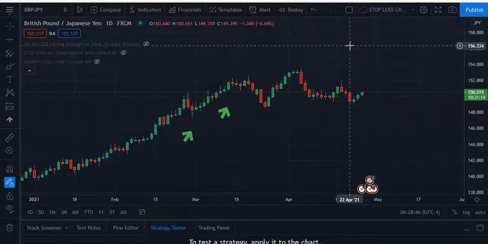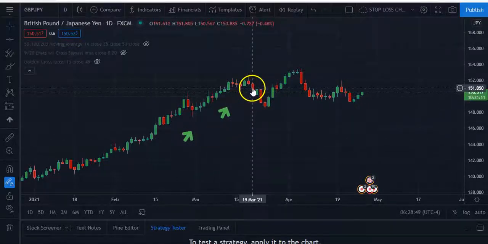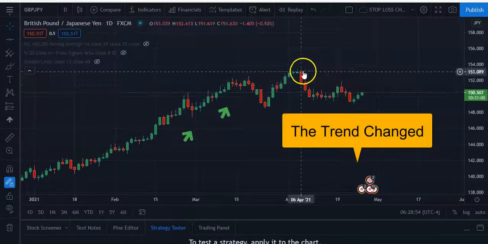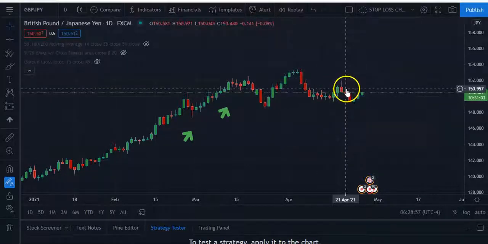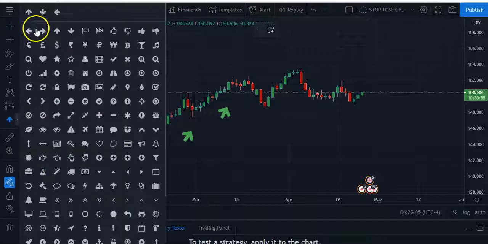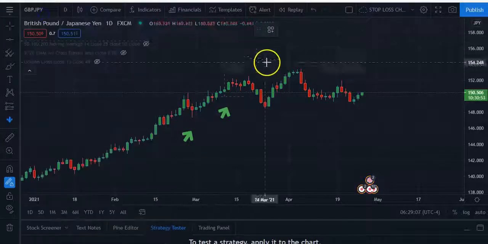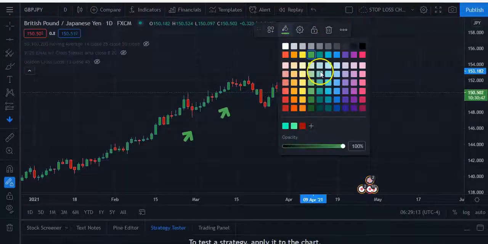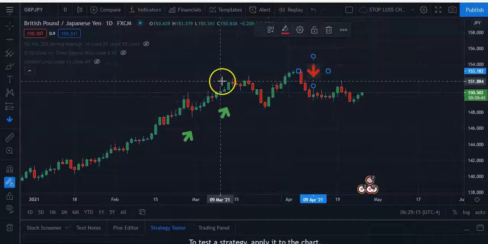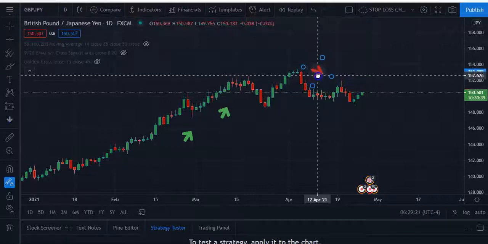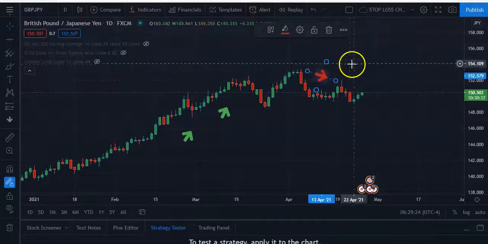When you're looking at the trend here, you see that the market was moving in a bullish manner, and then there was a change in the market right here. You're no longer receiving those higher highs. You actually received a higher low right here. Let's grab another arrow to support that. So right here, you actually received a lower low. Let's make that red. Let's turn it around. So it moved downward right here.